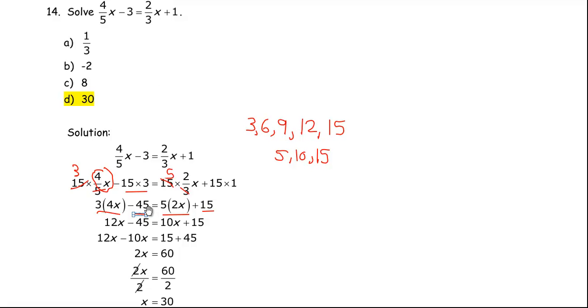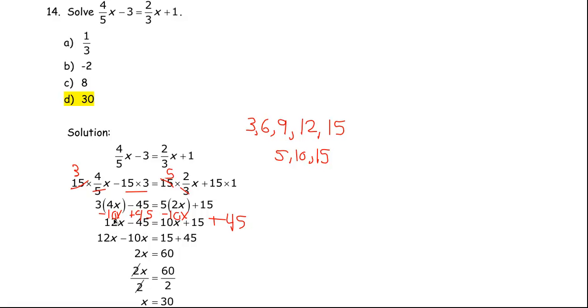And there are different ways that some teachers will show you how to do that. So I'm erasing a little bit here so I can show you that too. So instead of just saying move it over, we can add 45 to both sides. And to get rid of the 10x from the right here, it's positive, so we can take away 10x from both sides. And so when I write that here, 10x, I'm not that good at writing. So those add to 0.